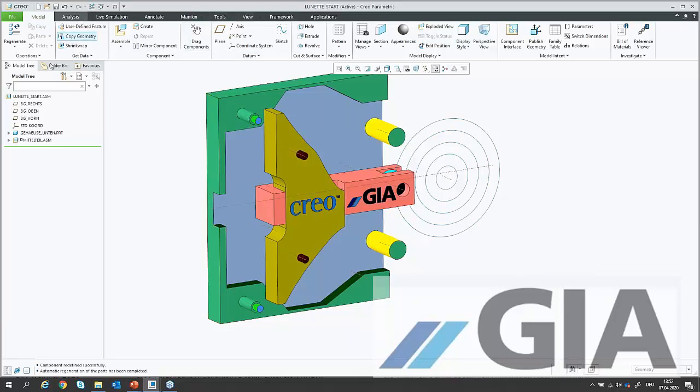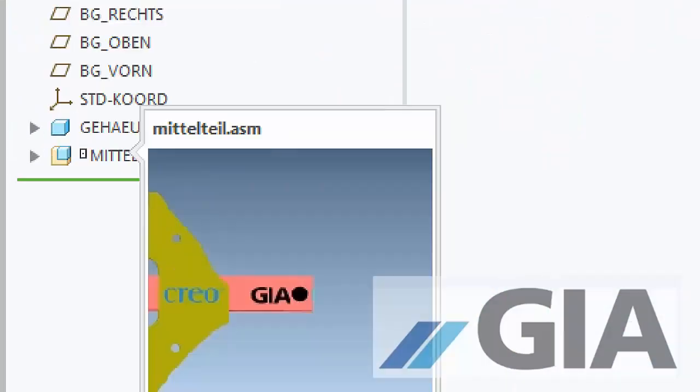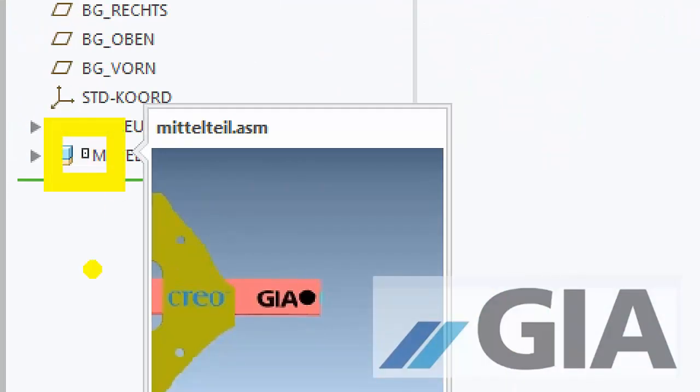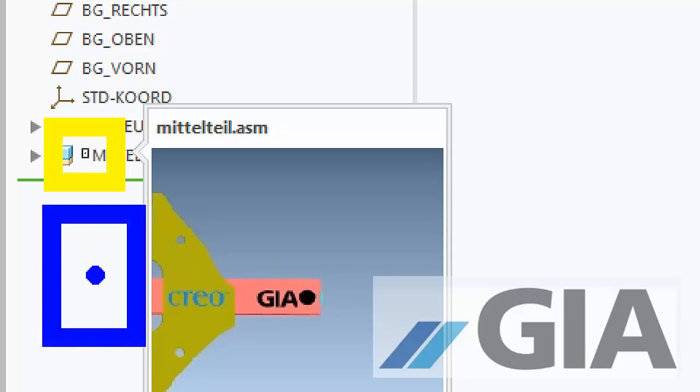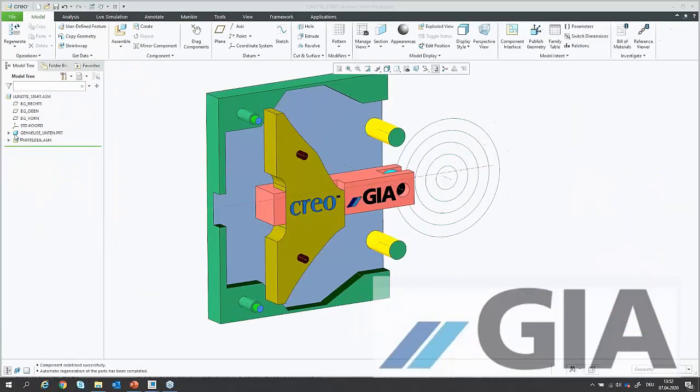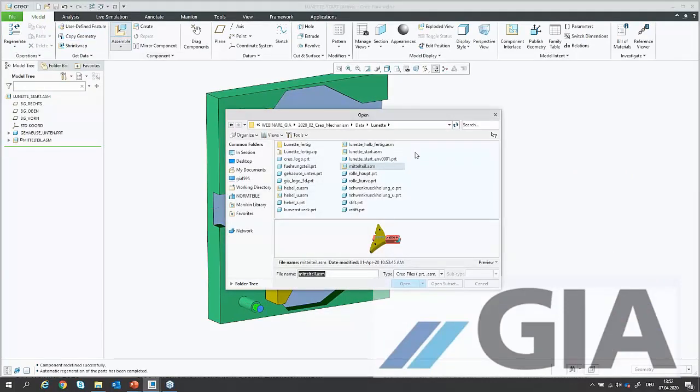And in that area, we are getting a specific symbol, this guy here. And this symbol, with the point in the middle, states that this component is connected with a joint to another component.